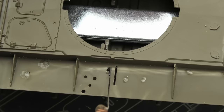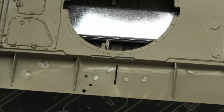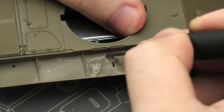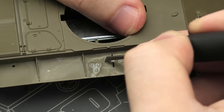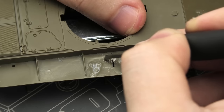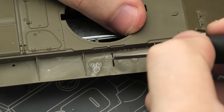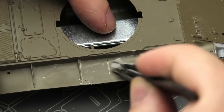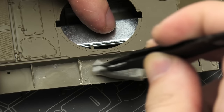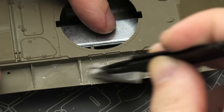My model is going to miss most of the fuel tanks and storage bins, so I need to get rid of their locating holes. Again, super glue mixed with resin powder will take care of that. Removing the excess requires some patience, because it's a tight spot and we don't want to cause further damage. So I decided to remove most of the super glue with a chisel, gently scraping towards me and removing it little by little. Then I polished the entire surface with a sanding sponge, which should, fingers crossed, make them invisible. I guess we'll see once the model is painted in the next episode.